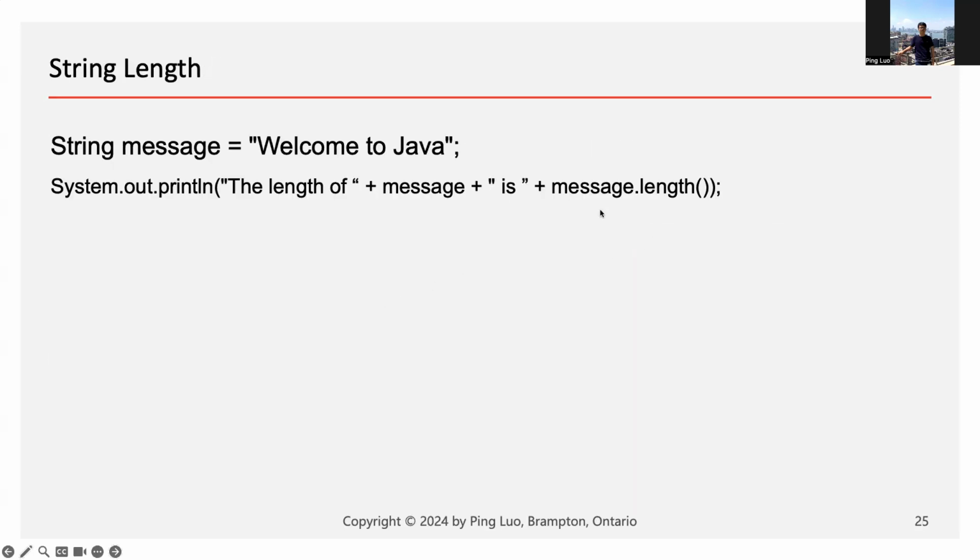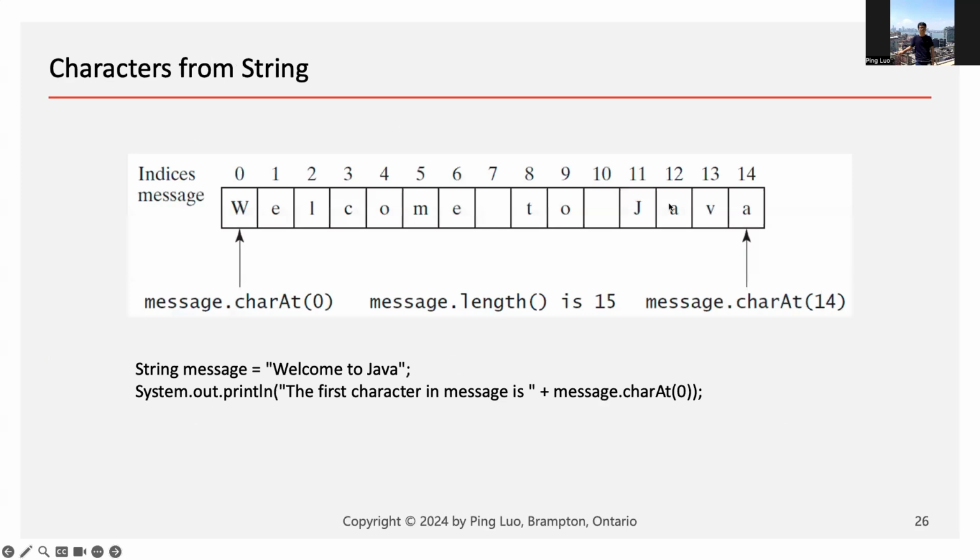And also we can directly get the length of the string using dot length, because we saved the string into message, and we can just use dot length to get it. Because a string is saved in memory like a list of things, the index goes from 0 to its length minus 1. Like this string's length is 15, and the last index is 14. So we can use the index to get the character at a specific location. So character at 14 is just the last character in this string.